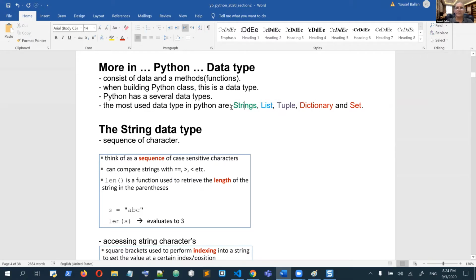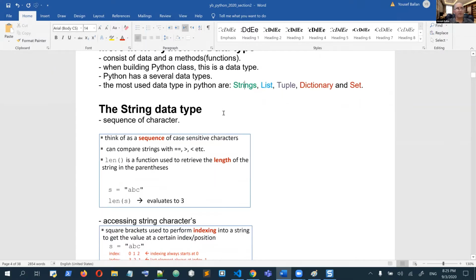They are very advanced data structures, but Python lets us easily handle them. So let us start by finishing the string, then we make a simple break and continue with the others.